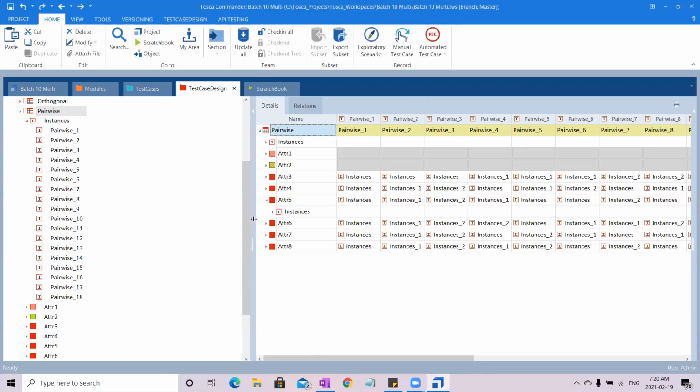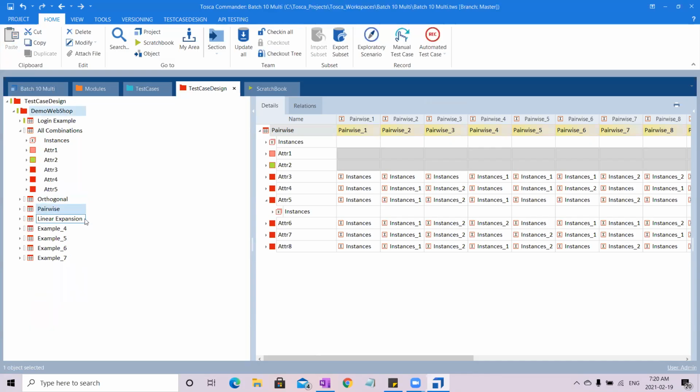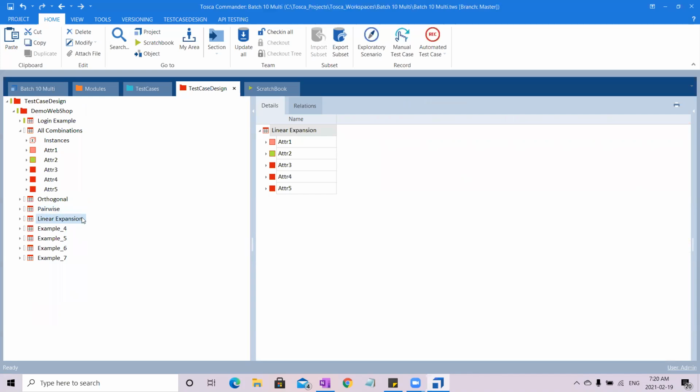So that's why we will use it most of the time. And the other one which we use is linear expansion. Yeah, thanks, Ramya.